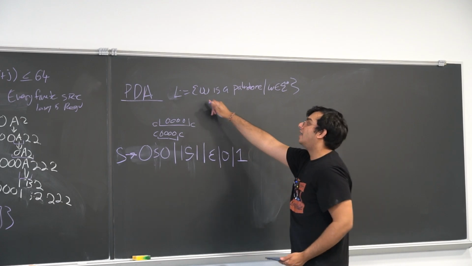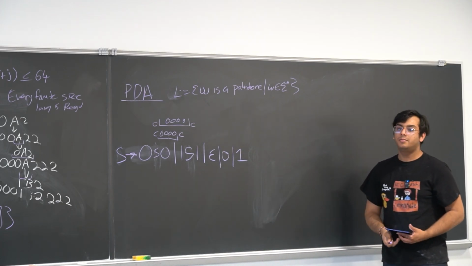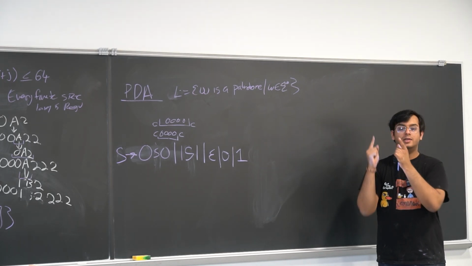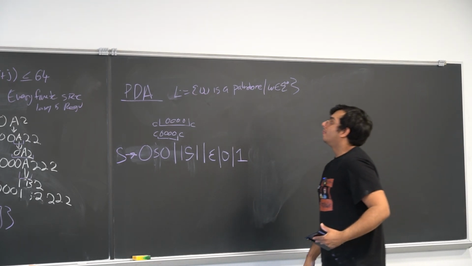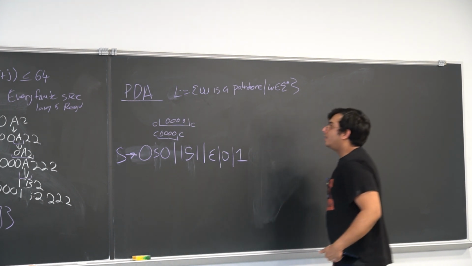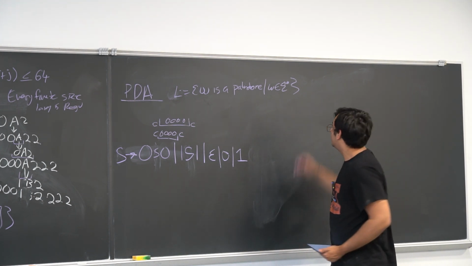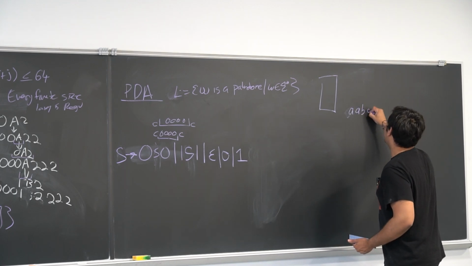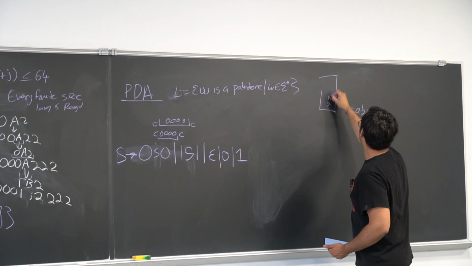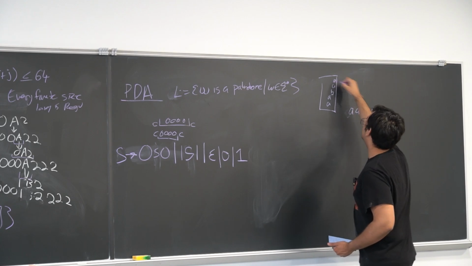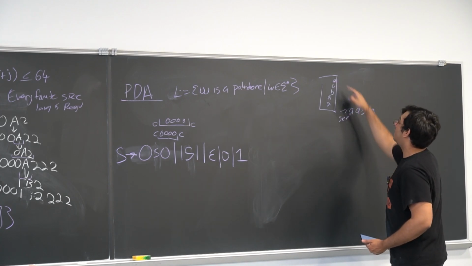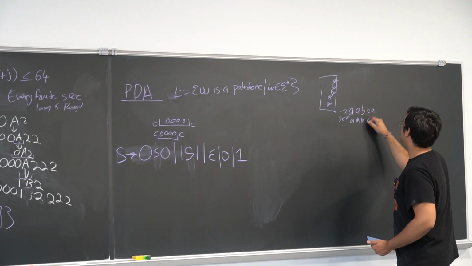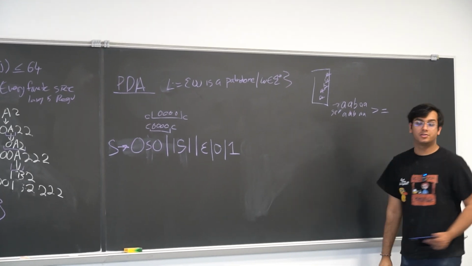If I were to actually ask you to write code to determine if a string was a palindrome, you would probably start with two pointers, one on the left and one on the right, see if the characters agree, and stop when you hit a midpoint. Another way of doing it is you have a stack. So you have string ABCD, or AAB, AB. You push A, A, B, A, A onto the stack. This is what you see. And then you pop it off the stack, so you go A, A, B, A, A in reverse order. And then if these two strings are equal, you know the string was a palindrome.